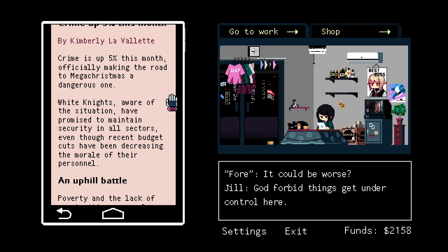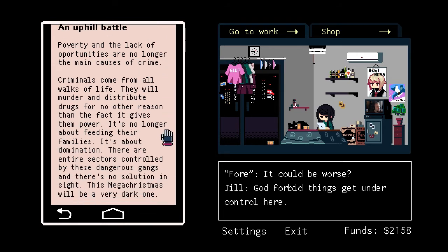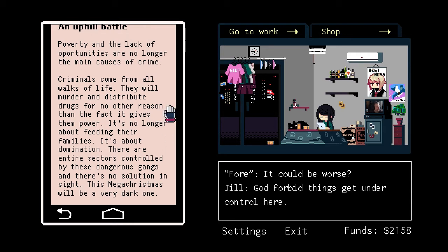White Knights aware of the situation, have promised to maintain security in all sectors even though recent budget cuts have been decreasing the morale of their personnel. Poverty and the lack of opportunities are no longer the main causes of crime. Criminals come from all walks of life, they will murder and distribute distribute drugs. I can say words. For no other reason than the fact he gives them power. It's no longer about feeding their families, it's about domination. Their entire sector is controlled by dangerous gangs, and there's no solution in sight. This mega Christmas will be a very dark one. Eh, kidney wise. God forbid things get under control here.